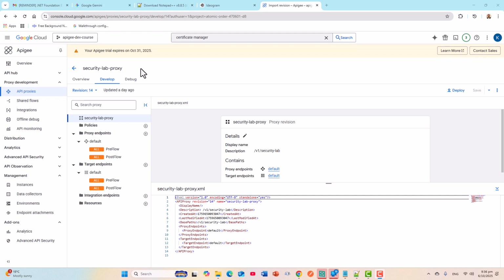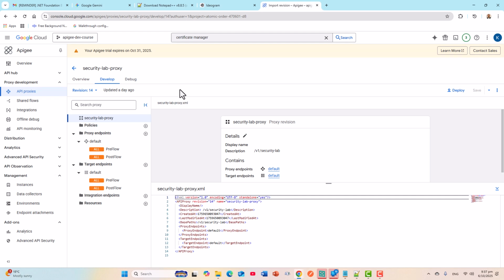So that thing that is often very helpful to know is that there is a revision tab over here, a revision drop down list. So it lists you all the revisions from one to the last revision that you have made. Now, what happened is that this security lab proxy I have developed over several labs, several parts. And now I am into my last part for actual recording.